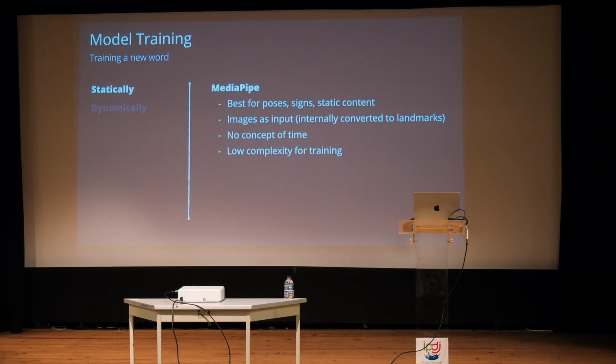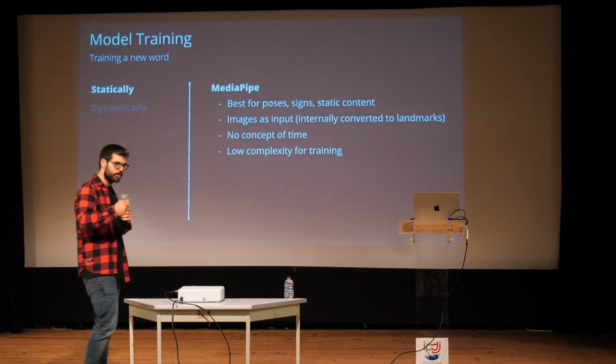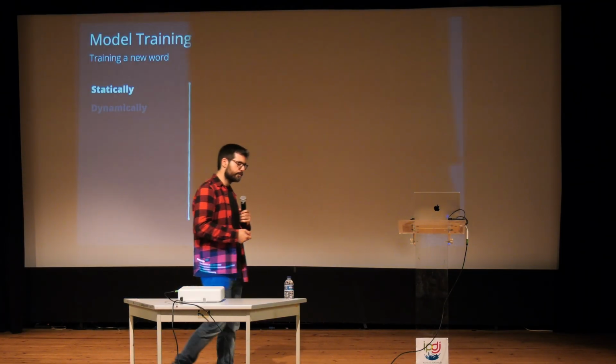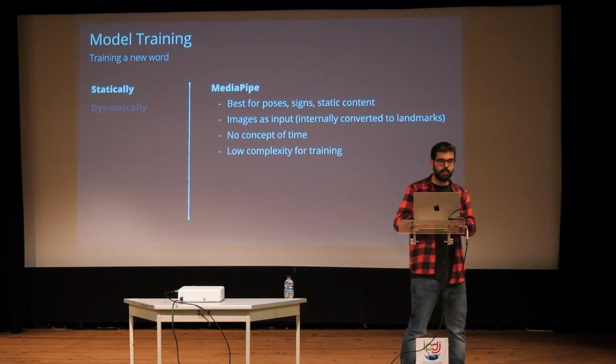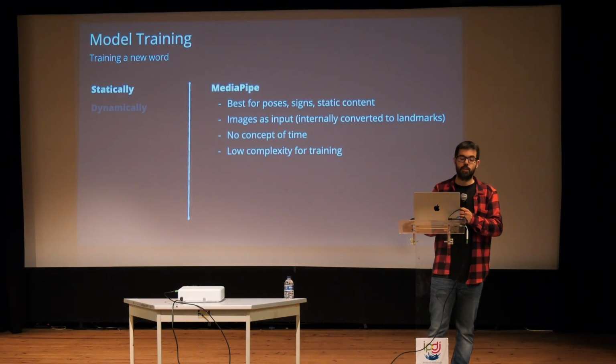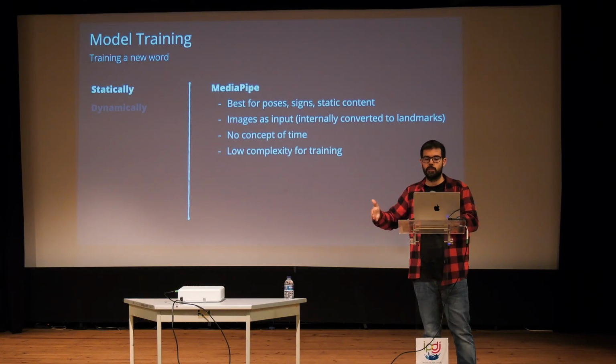And basically we're going to give images to MediaPipe in order to train it. The problem with this is if we want to do something like waving, it's not going to work because it only works with still images. This is great once again for letters, for transit signs, for things that don't vary in time, but it's not great for video, for things that have a period of time that they need to be processed.